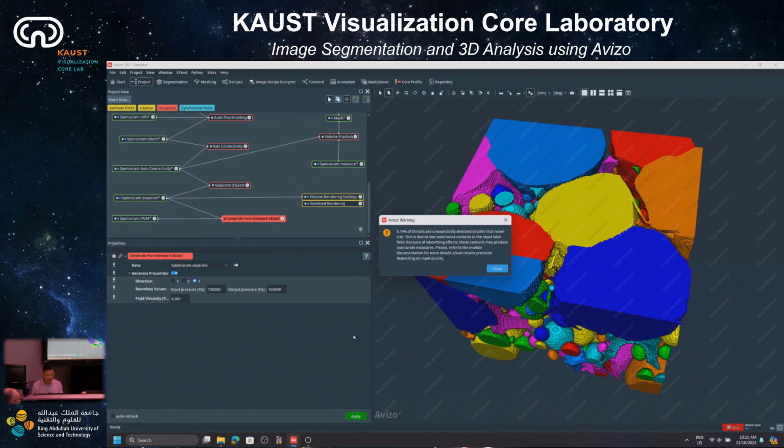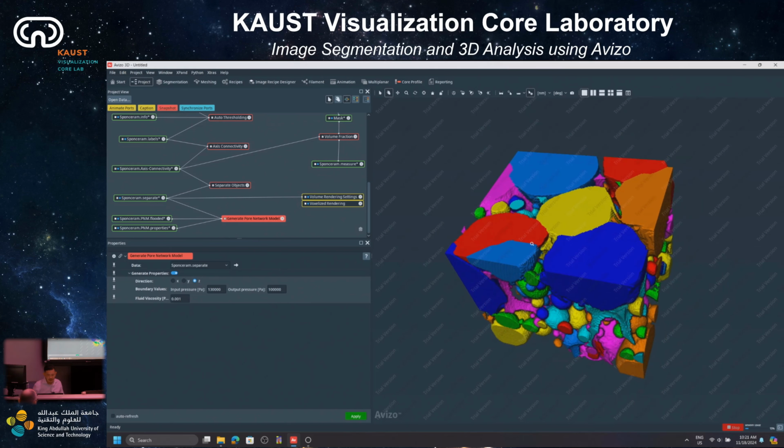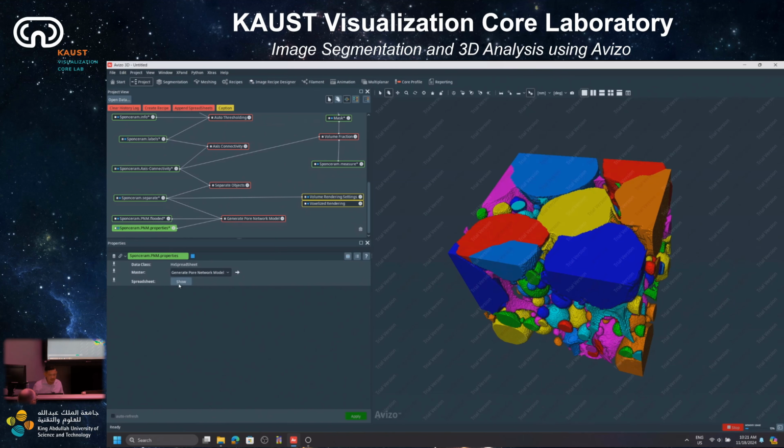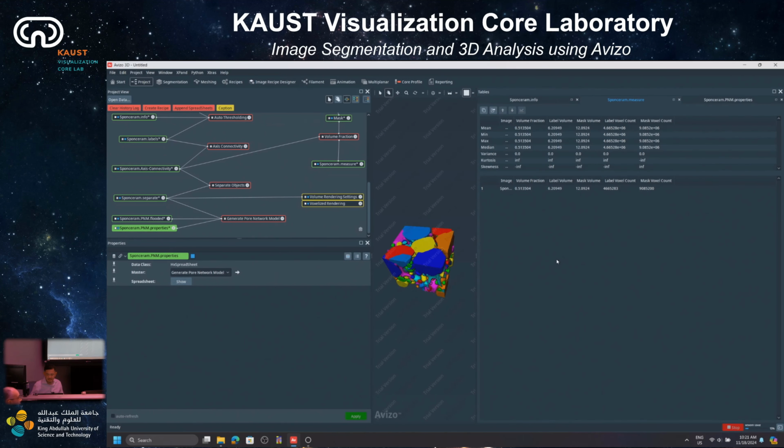some warning because some of the throats are smaller than the voxel. This is also an issue, because sometimes when you scan, the porosity is too small compared to the voxel size, and then the calculation might not be correct for that throat. So now you get two results. You get the properties, and if you look at the property, it's like this.